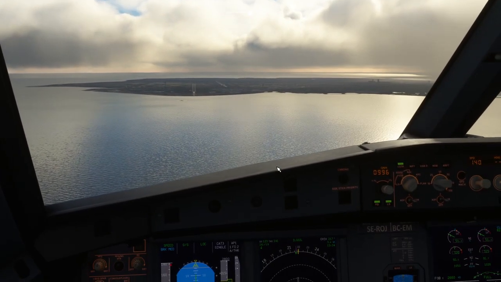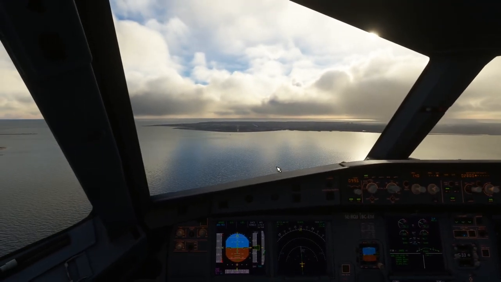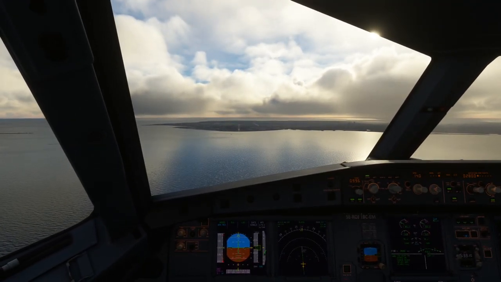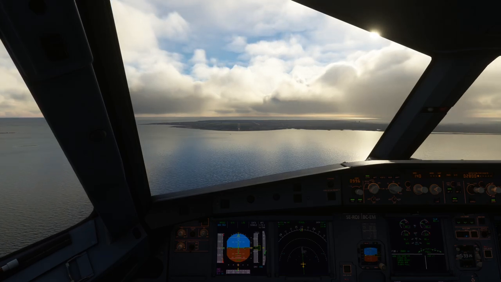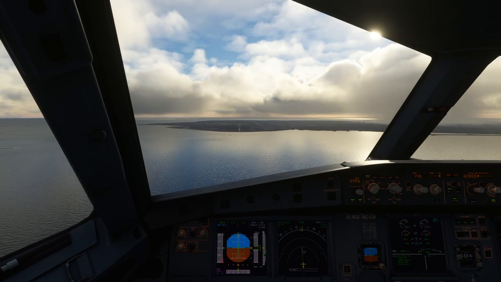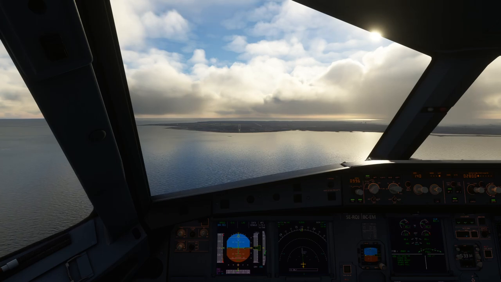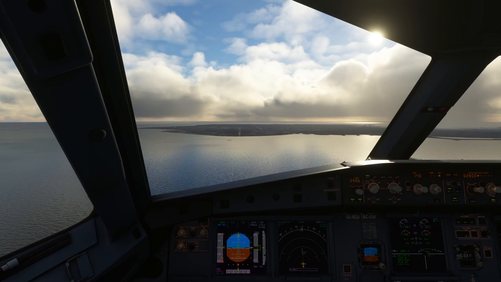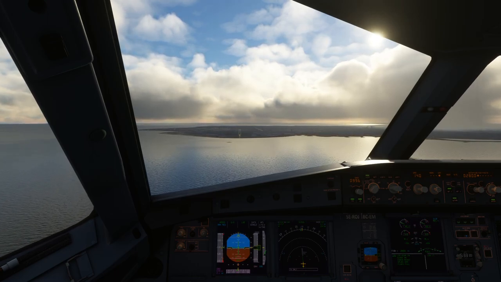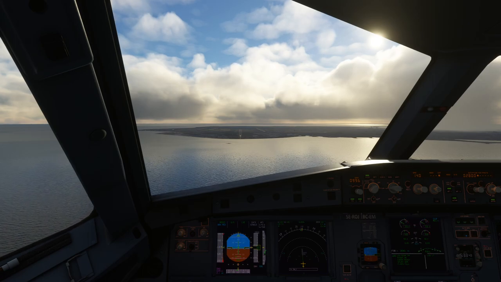Wind 230 degrees, 14 knots, runway 22 left, clear to land. Runway 22 left, clear to land, Scandinavian 9824, thank you. We're ready, we're in business. Scandinavian 502, welcome to Copenhagen, taxi Bravo Romeo, stand Delta 1, cross runway 12. Taxi Bravo Romeo, stand Delta 1, cross runway 12 for Scandinavian 502.